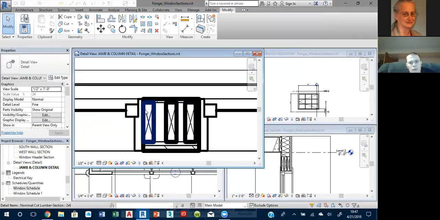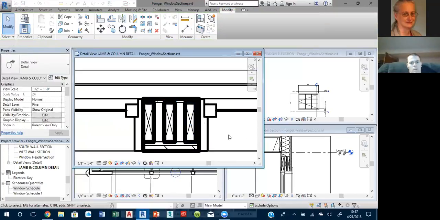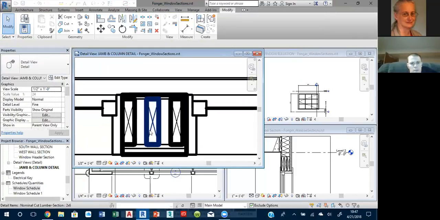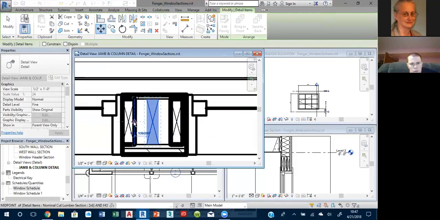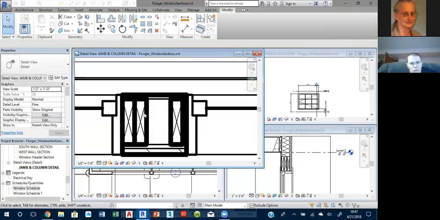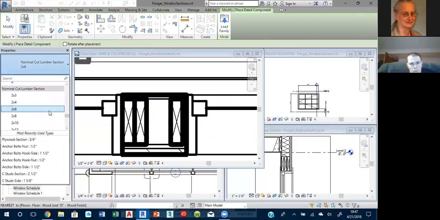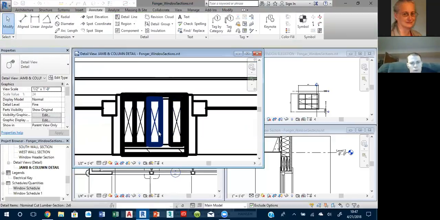So you want to get that one kind of centered, and then, you know what? Do we have room for another one in there? I'm sure we do. Let's line them all up, as many as we can get in there. I can get 4.